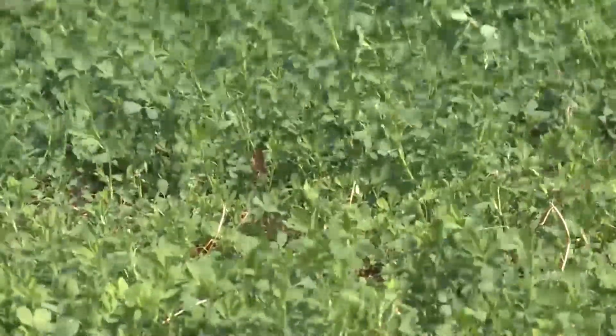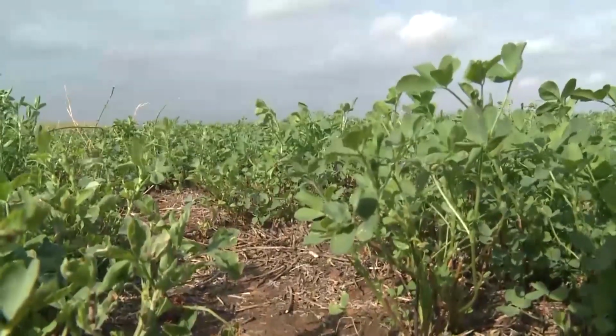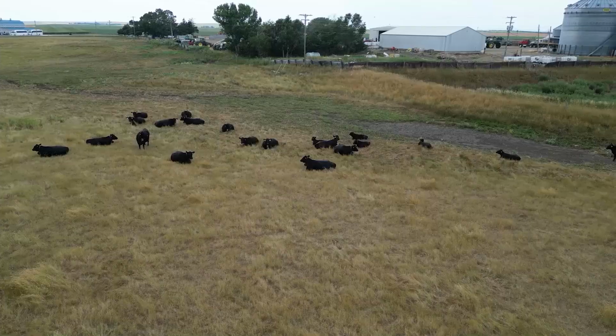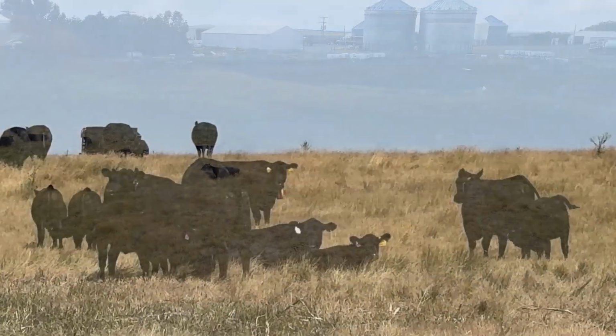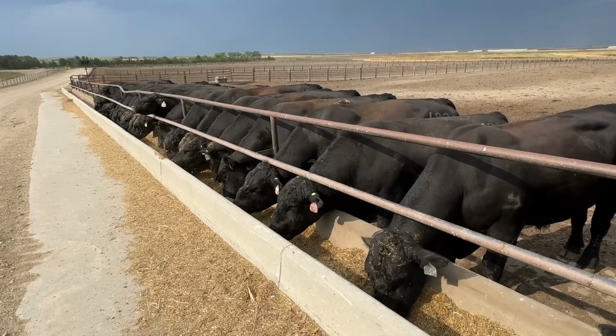The cover crop is important in that it stretches the amount of time that we have a living root in that system. He firmly believes, though, the secret to making cover crops work is having livestock. They're going to cycle the nutrients out there. They're going to be able to consume any of the carbon that we have out there. That's key when you're feeding the largest Angus bull herd in the country.